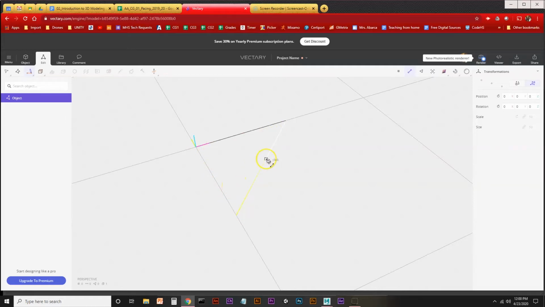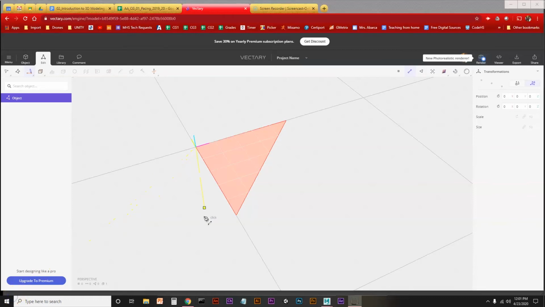And to finish the triangle in Vectary, remember Maya created a face once we created that third vert. Vectary wants you to go back to the origin of where you started your clicking and click there to finish it. And now you'll see that a triangle is on my grid. Now the next step, just like in Maya, is to create a new vert right in the middle of this diagonal edge. You can see that my cursor is snapping all over the place, and I don't want to go straight in there and click on the exact middle just yet. Otherwise, Vectary will create another edge in the middle of our triangle.